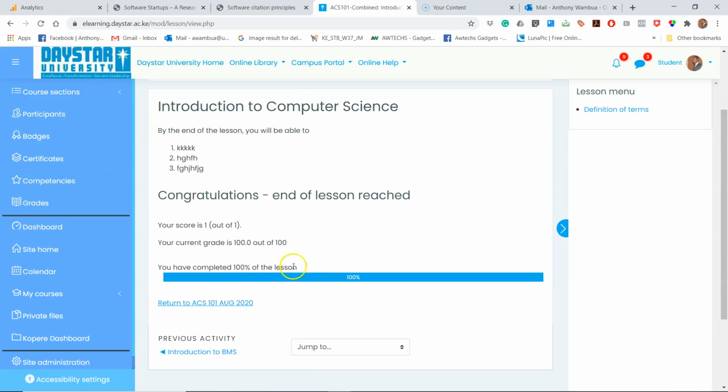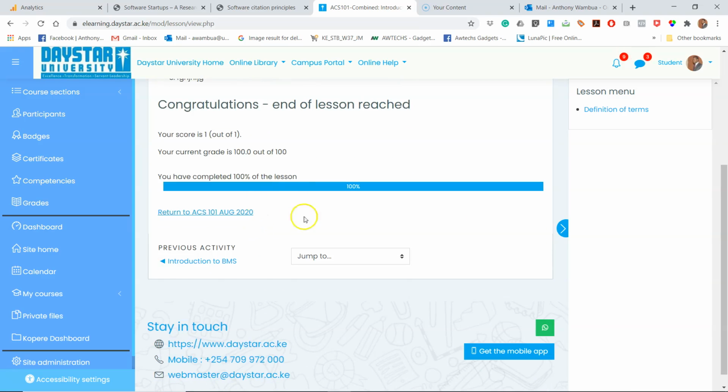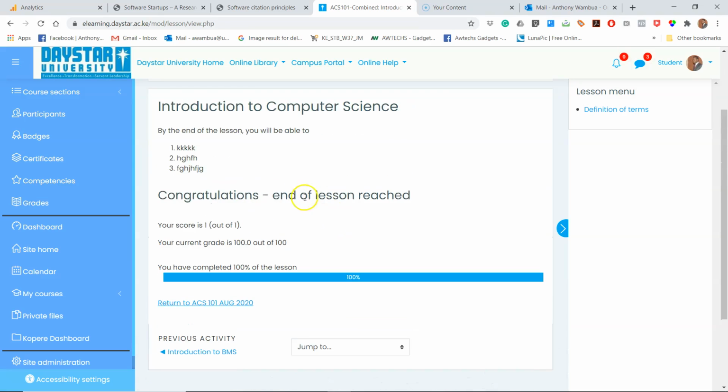But since there is no other lesson, that's the end. If we go back to that question and your answer is incorrect, when you submit, you will be redirected back to lesson 1 so that you cover that and go back to the question. So this gives the learner an opportunity to make sure that they have mastered the content before they can move to the next topic. All the subtopics in your lesson will be listed here.